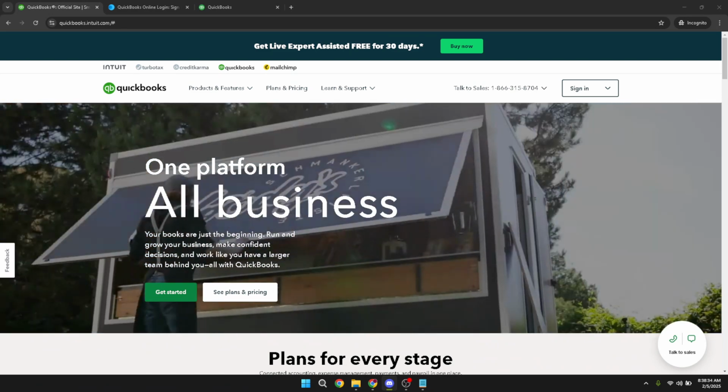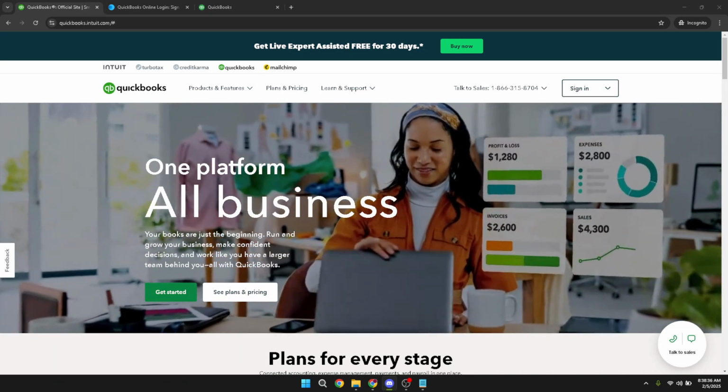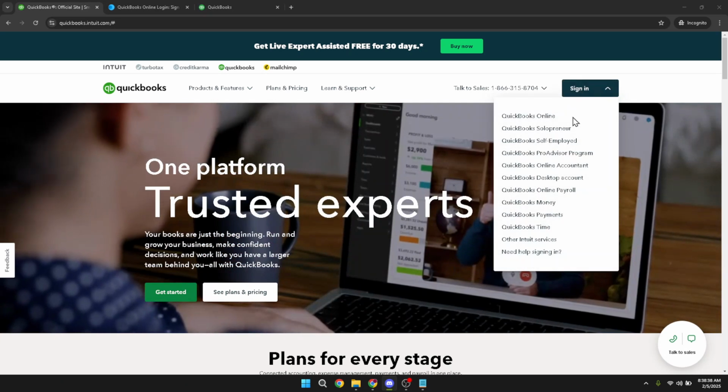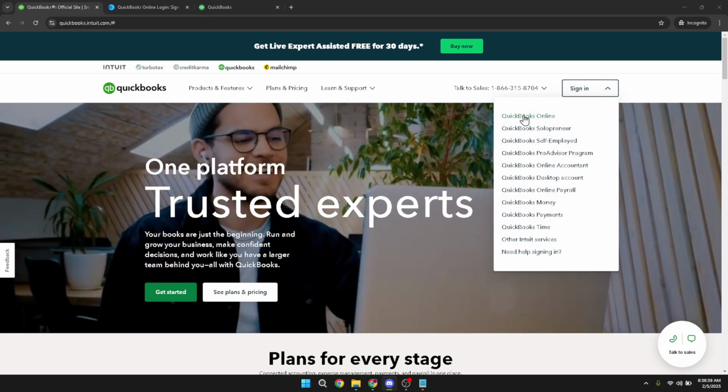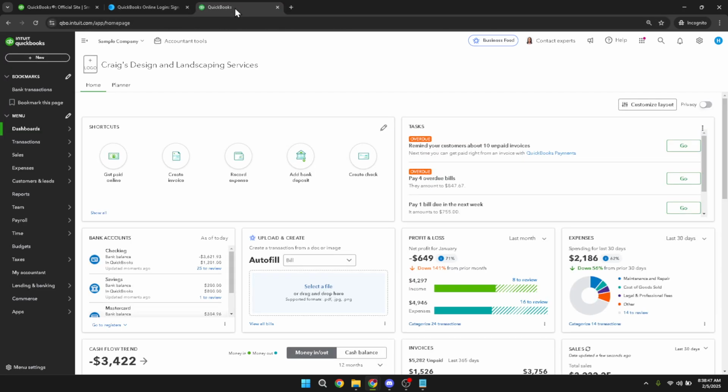First, you'll want to make sure you're logged into your QuickBooks account. If you're not already signed in, go ahead and click on the Sign In button. You'll then be prompted to choose your service and you should select QuickBooks Online. This option is where all your digital accounting magic happens. Once you've selected that, you'll be asked to enter your credentials. These are simply your account login details. Type them in and hit Continue. This step is crucial because it verifies your identity and takes you to the right place within QuickBooks.